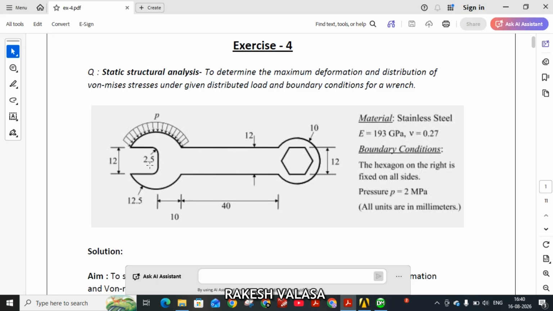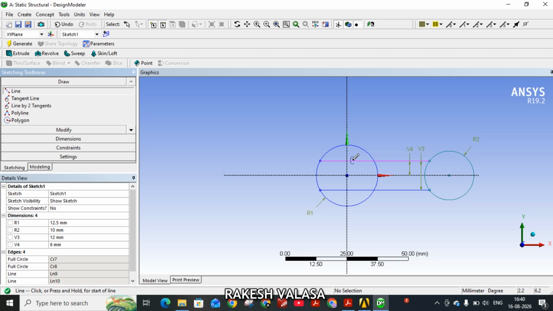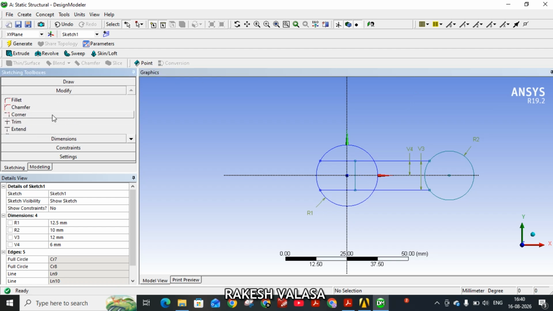Okay, after this you can draw this shape. Take line, go to the draw, choose line, draw one vertical line here. When it's showing V symbol, V constraint, just click on this bottom horizontal line. Now trim unwanted lines by using modify toolbar. Choose trim. Okay, remove this one, remove this one, also remove these two curves, also remove these two curves. Okay, after this also remove these two curves.